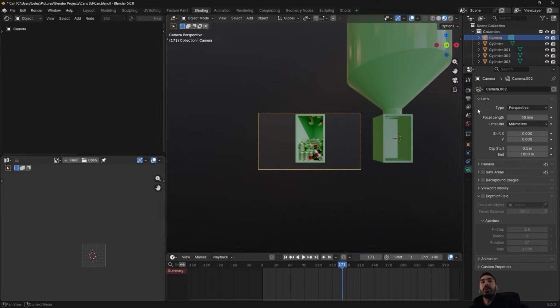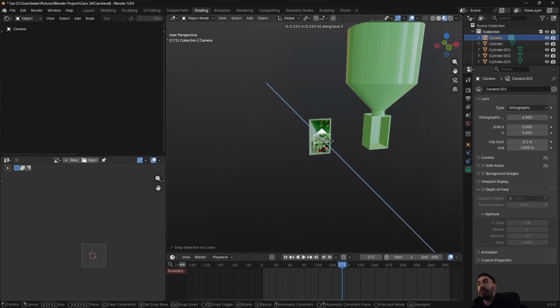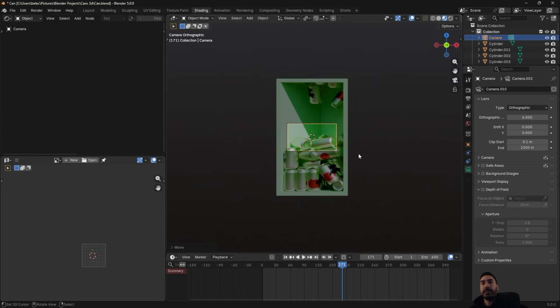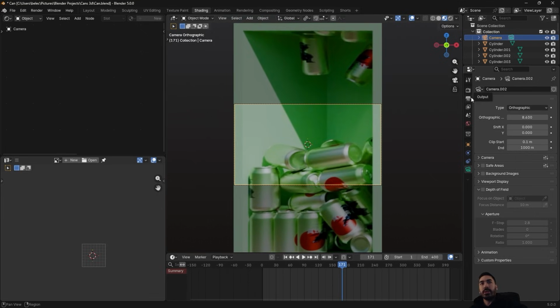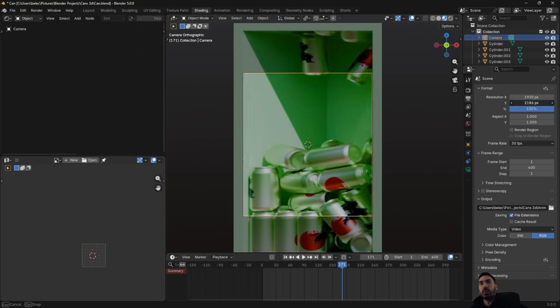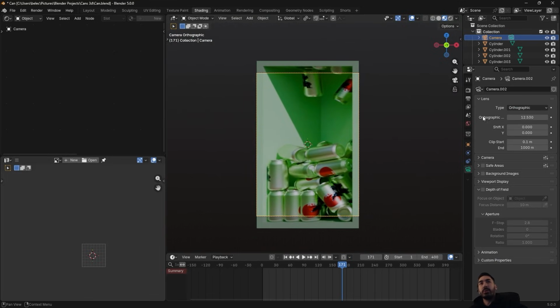You're going to select your camera, and in the camera settings you're going to change the type from perspective to orthographic, and maybe you want to use your 3D cursor to snap the camera to the middle of the screen and then just pull that back a little bit. So you're going to adjust the orthographic scale until it perfectly matches the width of the screen. Then you go to output properties, you increase the Y resolution. This part is a little bit messed up, so you're going to have to play around with it a little bit until you get it right.